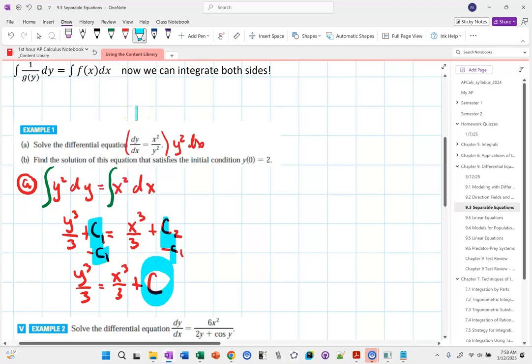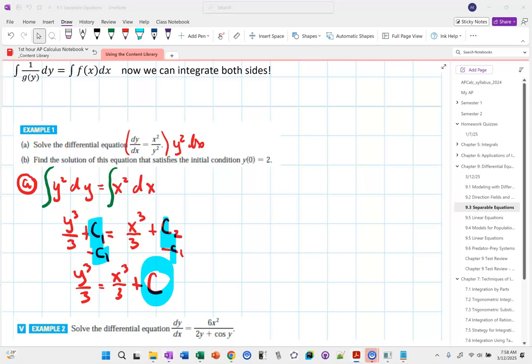In practice, you don't need to show that. You can just write plus c on one side or the other. Does it matter which side you put it on? No, man. It's just a constant, right? We haven't assigned a sign to it or a number or anything. When we figure that out later on, whatever side we put it on, the sign will take care of itself. Everybody's good?